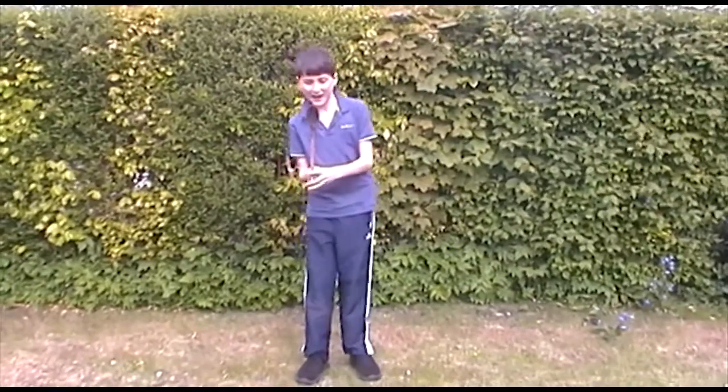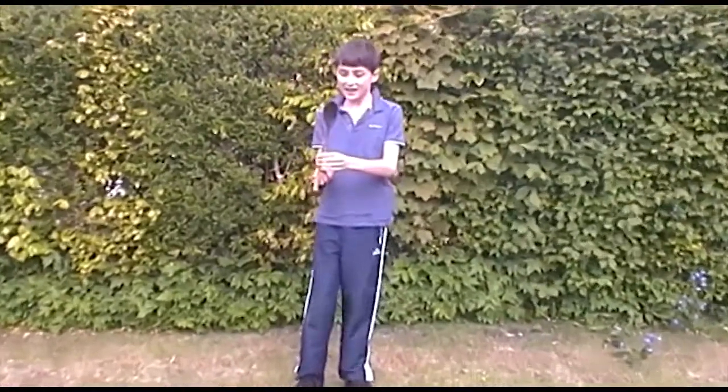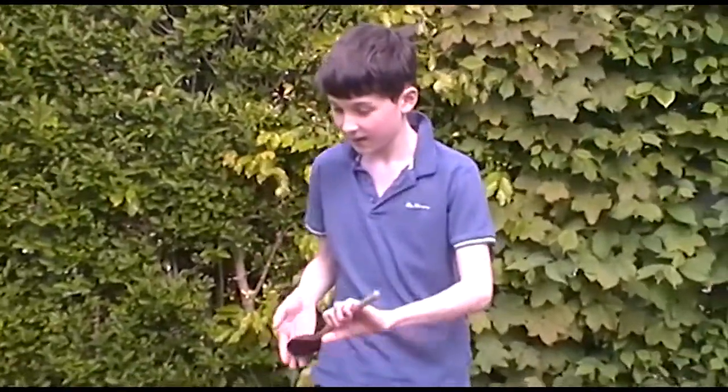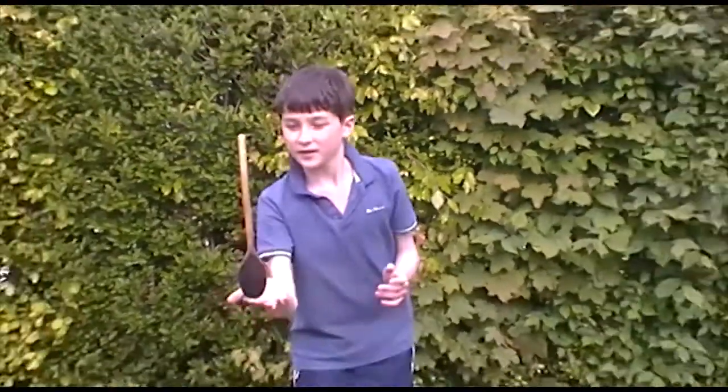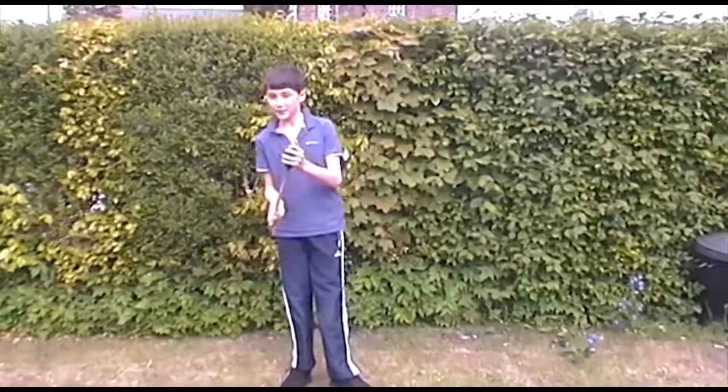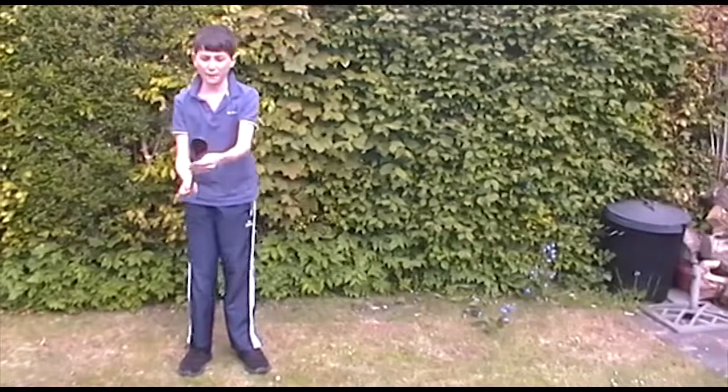I'm back with the answers. The answer is: if I balance it this way up, it's much easier — as you can see, it balances fairly easily. And if I try this way up, it's much more difficult, as you can see. This is because for it to move, you've got a certain amount of force making it move.